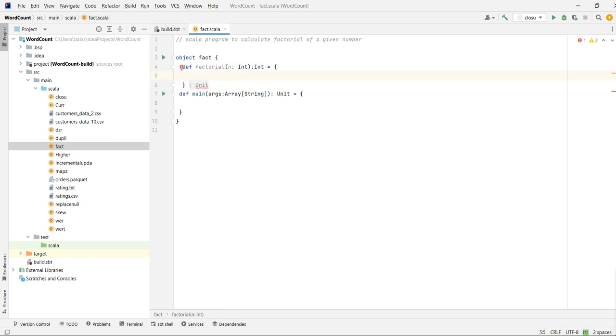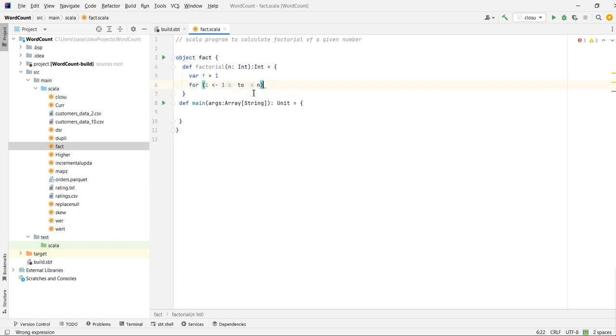Okay, within it, let's take a variable f, it should start with 1, so the minimum number is 1. Now we will use the for loop, i from 1 to n.